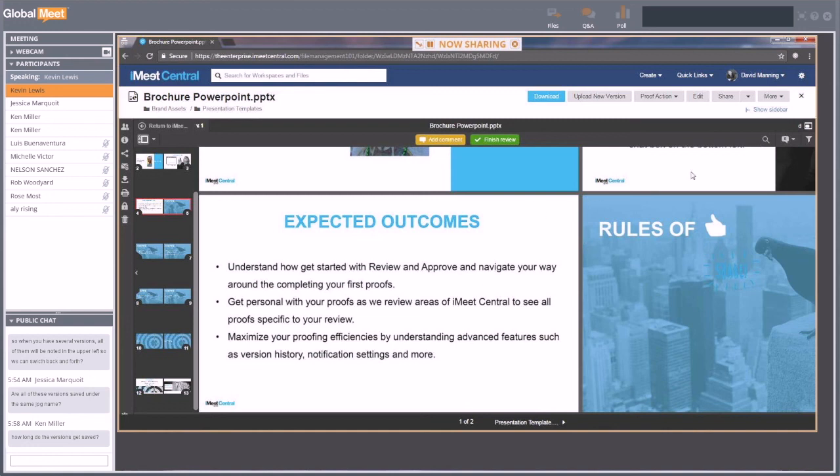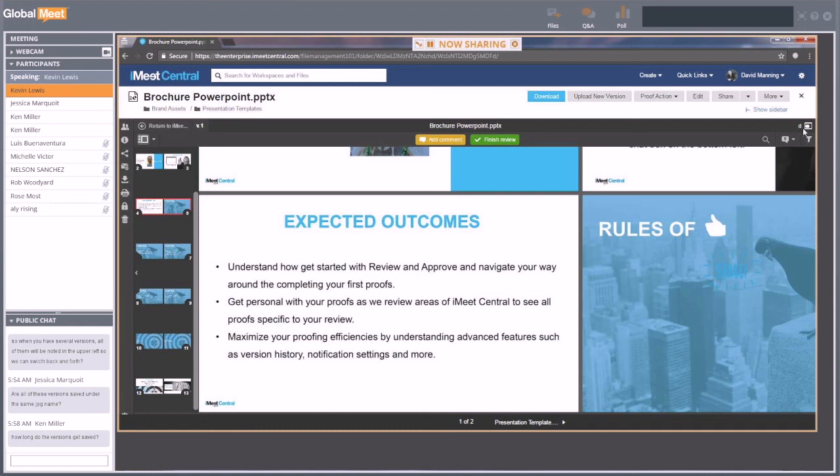If I have the full screen view enabled, which is up here in the top right corner, full screen view will turn on a couple extra buttons. It's not a significant difference. Some people really like working in full screen. I personally don't find the difference to have that many additional features, but it's there if you want it.